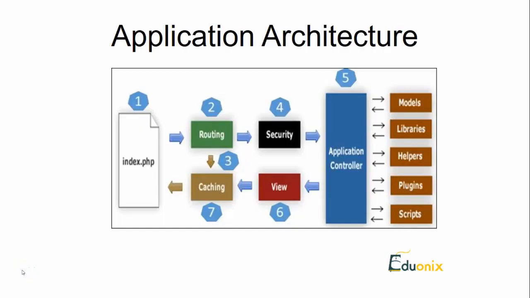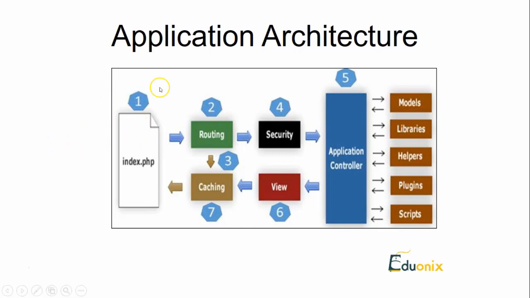Application architecture. Every framework has its own set of architecture and it has been well defined. The same applies to CodeIgniter. We will have a look at the application architecture with the help of this diagram. This diagram very well defines how the flow of CodeIgniter takes place. A project in CodeIgniter is termed as an application. It starts from n number of steps and follows certain routines and some set of functions.